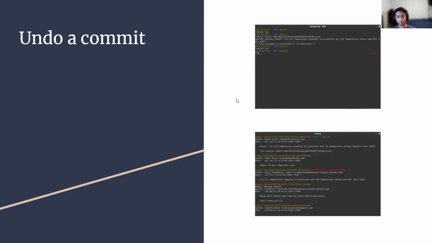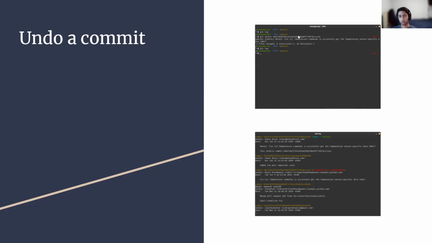So when we say undo, we're not removing them from the history, right? Because the history is important to preserve. We want to see the changes that we made. We want to keep track of everything. But we can undo the changes that were made by that commit. And what I mean by that is you introduce what's called a revert commit, right? So this last commit here, you see it's new. It wasn't on the top here before, right? This commit is new. And you can see the message says it reverts this commit here and points to its actual hash. So you're able to uniquely identify it.